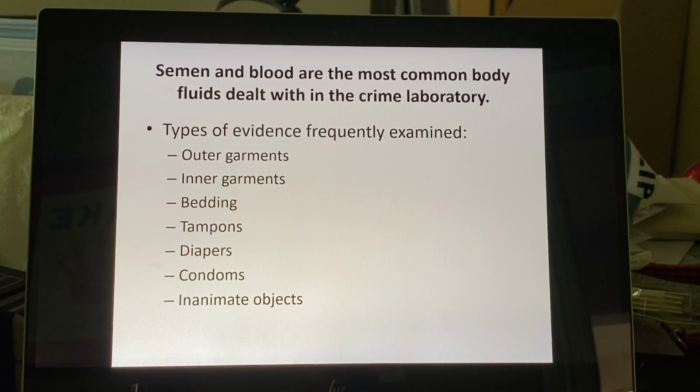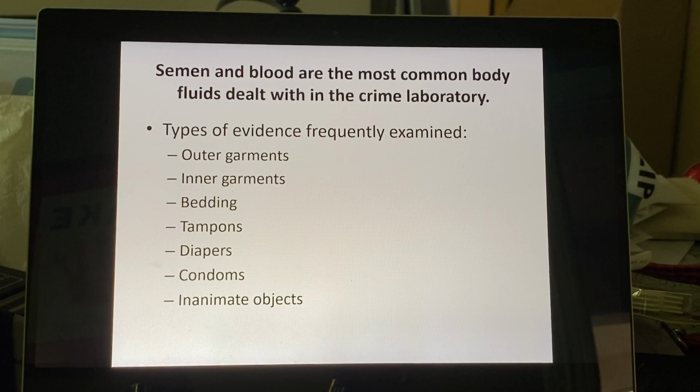But anytime the victim is able to tell you where ejaculation occurred, it can be on outer garments, it can be on bedding, tampons, okay? What job can you work where you actually get excited about getting a used tampon in as evidence? But in terms of a sexual assault case, that is a really excellent piece of evidence because a tampon is absorbent material. So not only will it absorb the semen from the offender, but you're also going to have cells from the victim. And so it's pretty easy to tie the victim and the assailant together. So that can be a really useful piece of evidence.